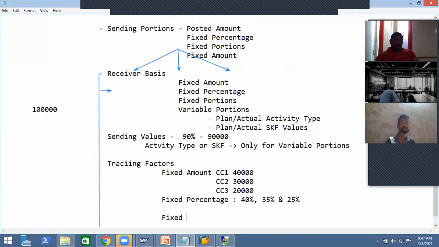Fixed portions means 8 portions, 5 portions, 3 portions, like this you can do.